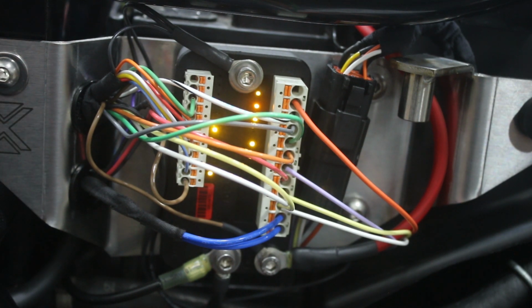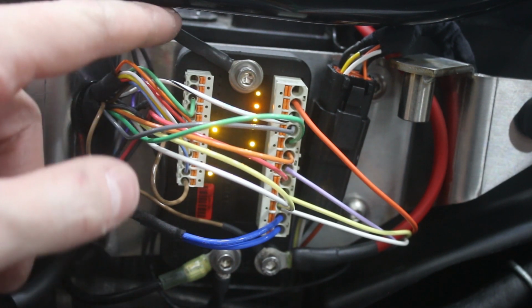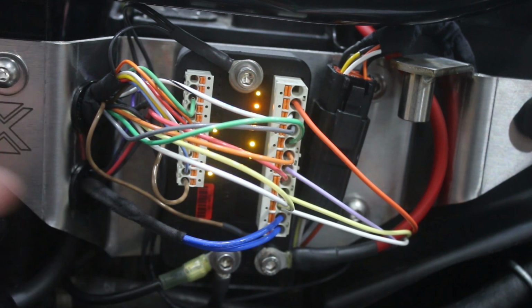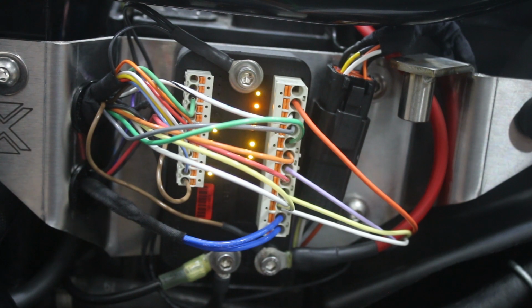Otherwise, it's pretty straightforward, right? I mean, we've got a bunch of grounds we sort of married together down here, up here. These inputs are all coming from the handlebar switches, and then the outputs are going to the various things they need to go to on the bike. Some things go back to the handlebars, some things go to the rear of the bike, and then we've got other stuff over on the left side or the right side of the bike, sensors and pickups and stuff like that. So that's that. Here, I'll zoom out one more time.